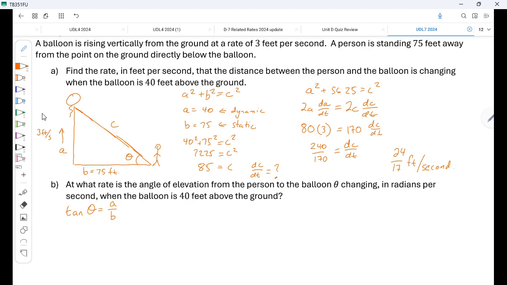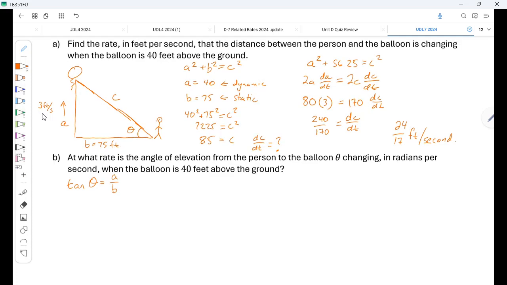So we'll have to take our derivative and find out what's going on here. There's a couple different ways to do this problem. We could take the derivative right now as is. That's probably the easiest. We're probably going to need the value for theta at this specific time in order to do that. Yeah, we're definitely going to need to do that. So if tan theta is A over B, in this case, right now at this moment, that is 40 over 75. How do I figure out theta?